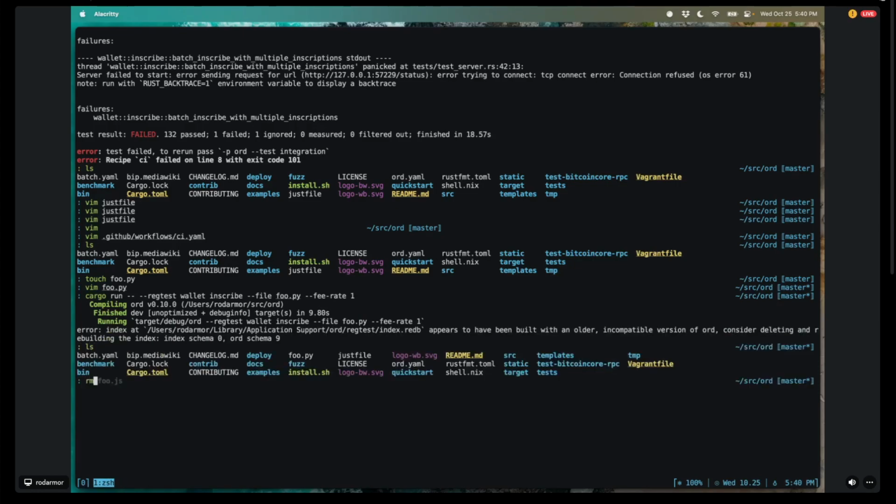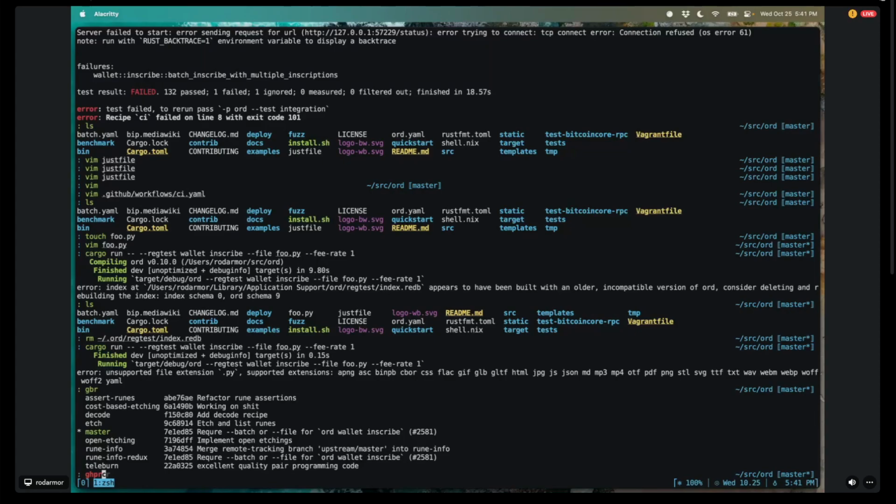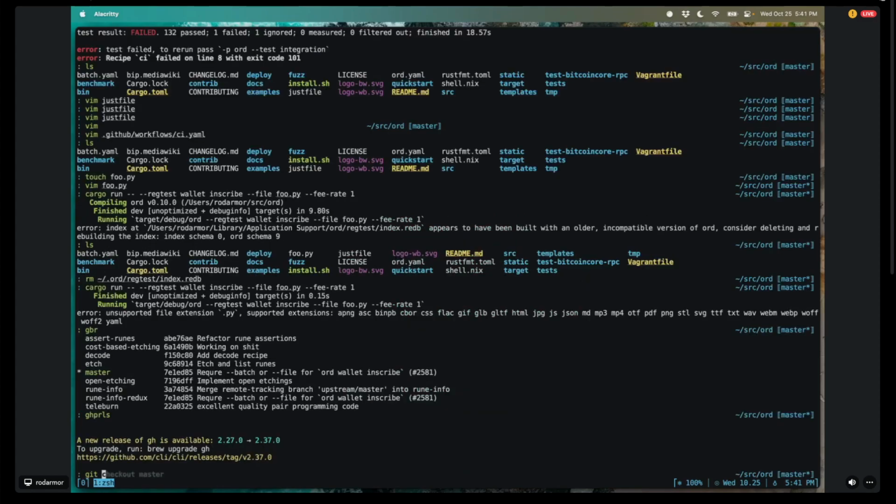Yeah, for people that don't know what regtest is, it's like a local blockchain running on your Bitcoin node, and you can run ord to test it out. It's in the Ordinals handbook under testing. Do a cargo run. Yeah, you can run bitcoind. So you can be running your Bitcoin node and you can run regtest bitcoind.